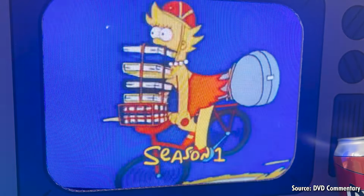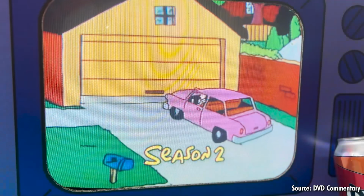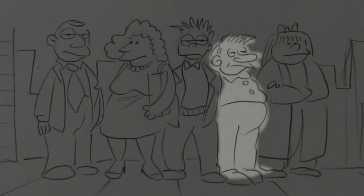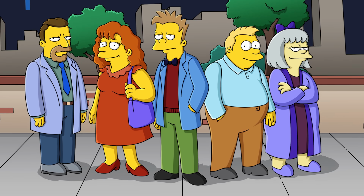We can thank VCRs for replacing this simple shot of Lisa in the Season 1 opening credits with this sprawling shot of Springfield in Season 2. Back to the hair. This character's hair may not have always been head-colored. Silverman's original drawing gave him a different hairdo, something closer to maybe Kent Brockman? Regardless, the new and improved designs fix any hair issues.